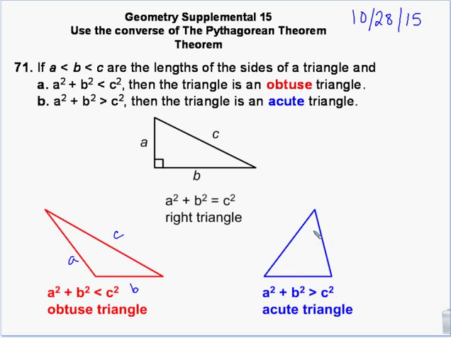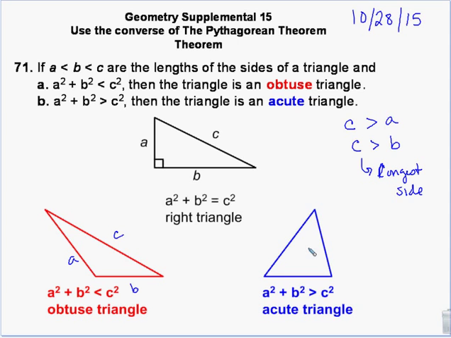Now on this one it's kind of hard to tell which is a and b and c, but c is always greater than a and c is also greater than b. So it's the longest side. And if you have a picture like this, it's hard for me to tell necessarily which is the longest side. It's probably this one over here. But if you're checking a triangle, you'll have all three sides, so you'll know which is the longest side because it's the one with the biggest number.